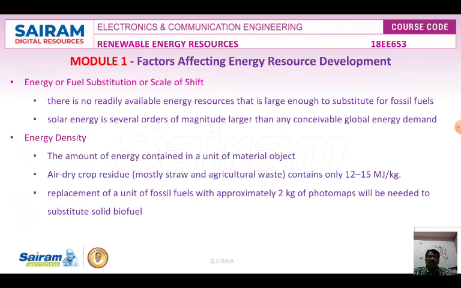Here there are 5 factors that make energy resource development more difficult than is normally realized. What are the 5 factors? Substitution, that is fuel substitution or energy substitution, energy density, power density, intermittency, and geographical energy distribution. First, we'll see energy fuel substitution, or scale of shift. This is one of the factors affecting energy resource development.